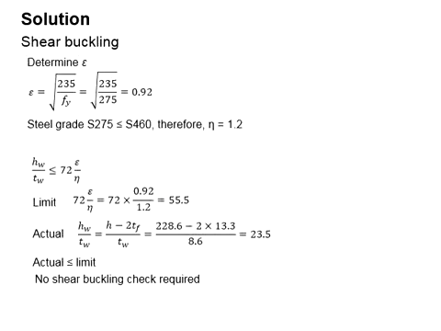Next, you need to check for shear buckling. The equation for you to check for shear buckling is this. You will require epsilon and eta. The epsilon is computed based on this equation, which equals 0.92.